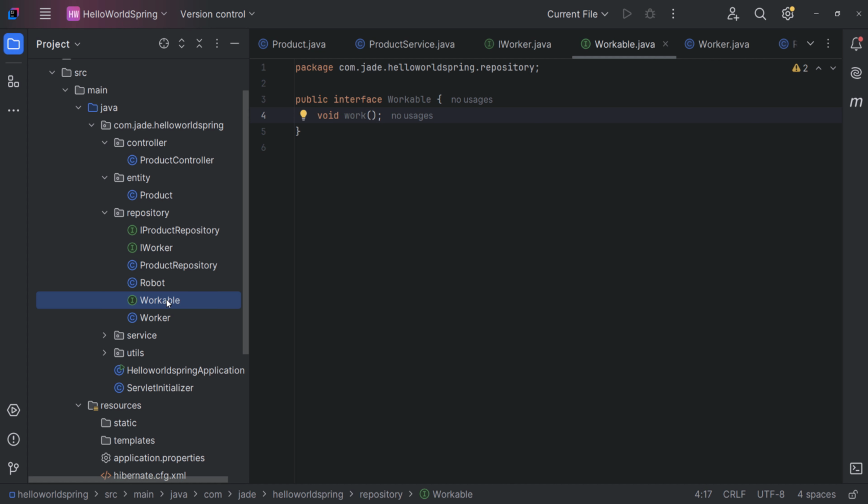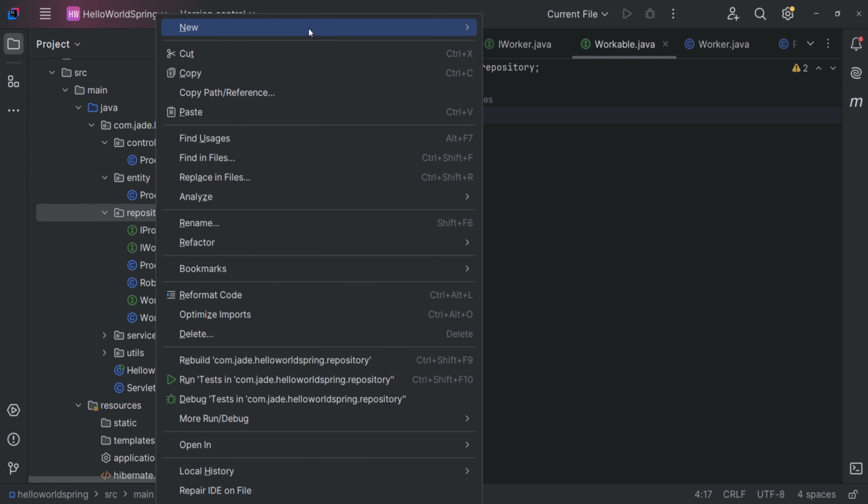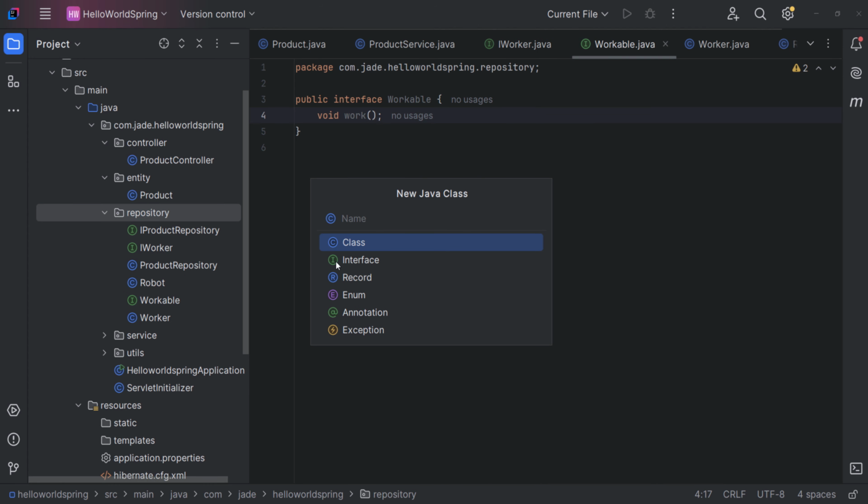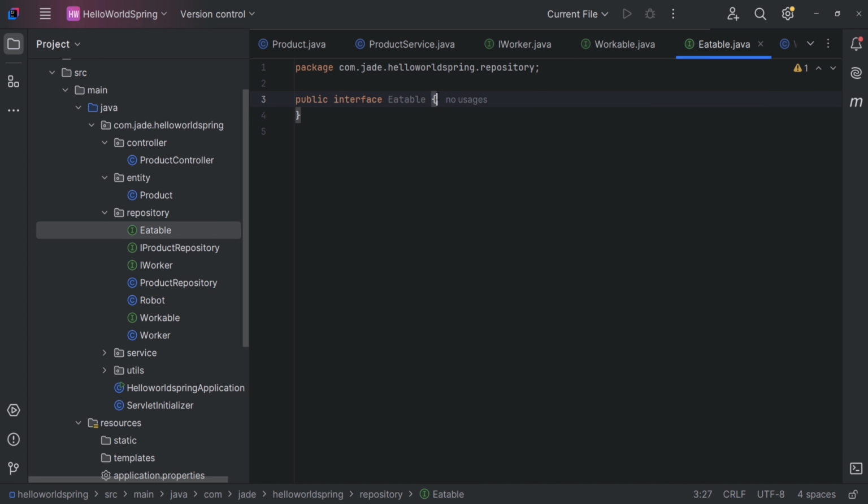And another interface is Eatable, and it just has the method named eat.